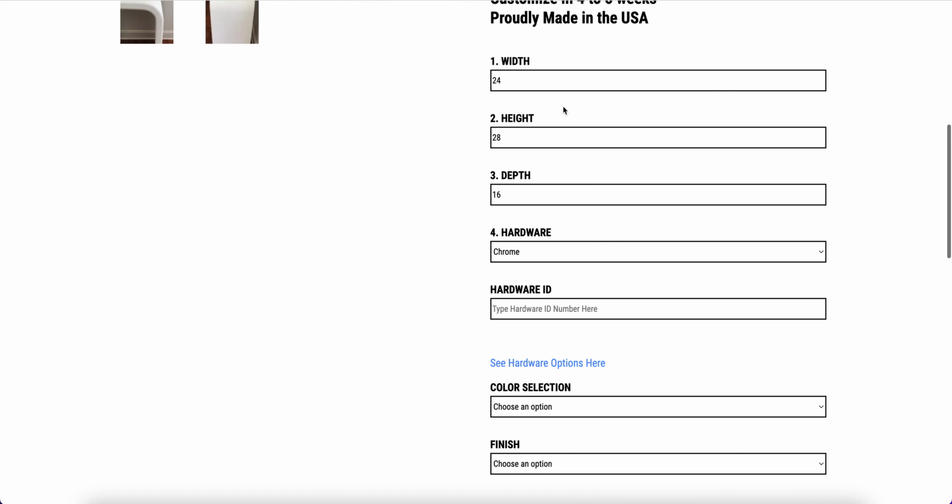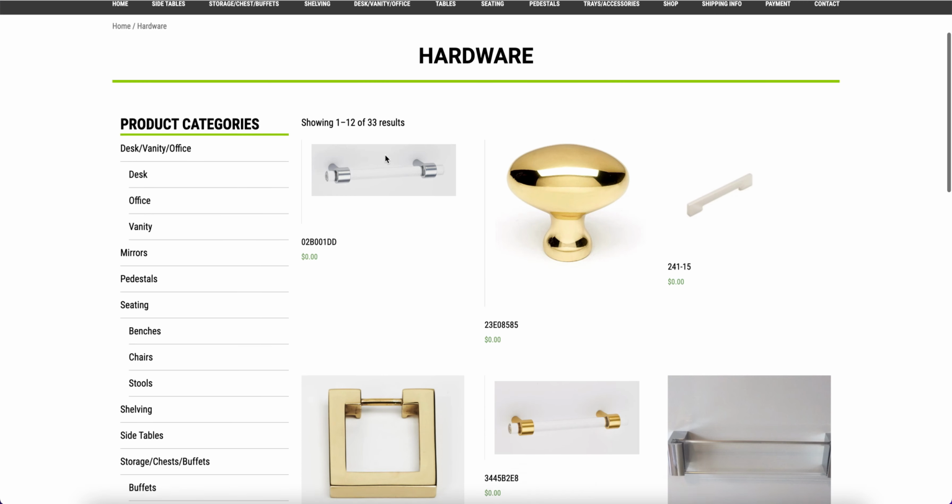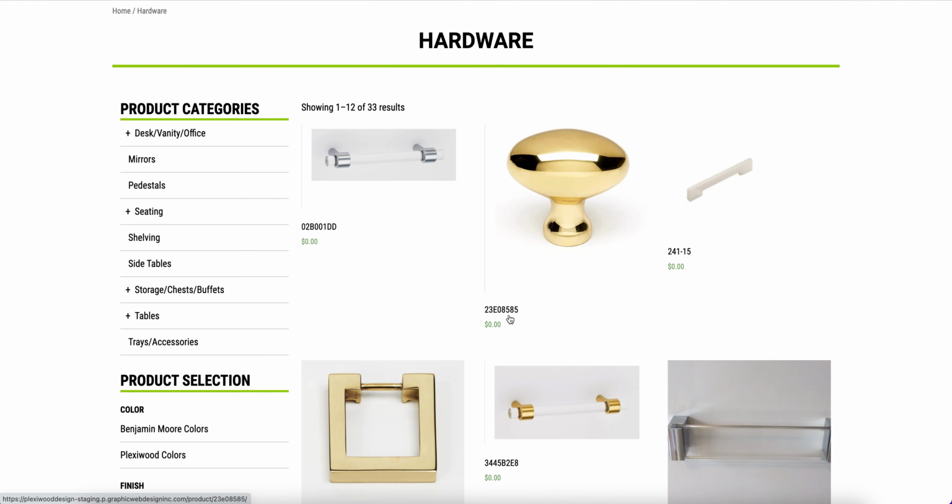And then your product options, so a customer can set a width and height and depth, the hardware they want. If they wanted to look up a hardware ID number, they could do that as well. Let's say 23E08585 brass.